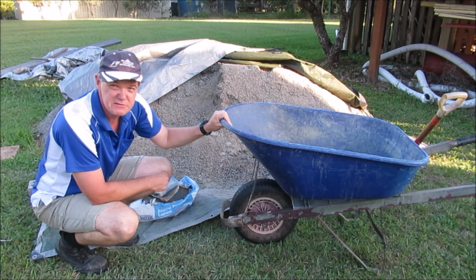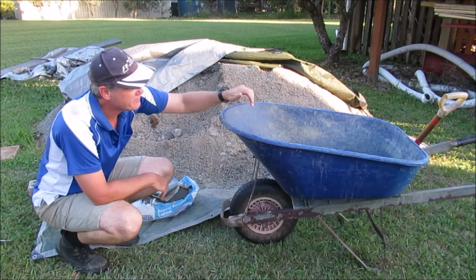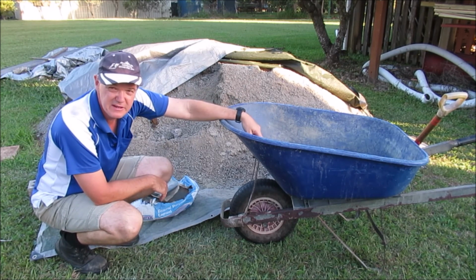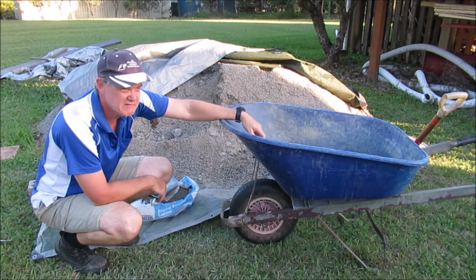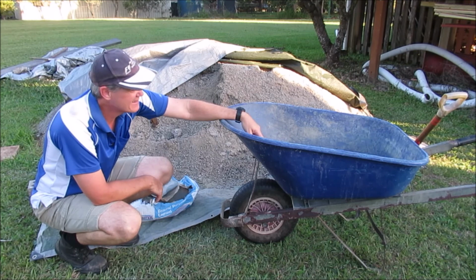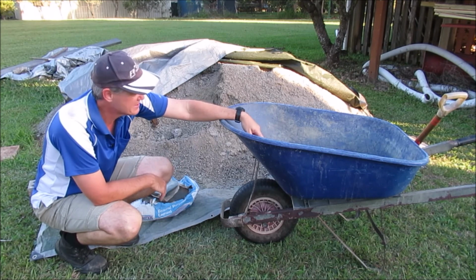Got a cement mixer that I'll use for a bit when I'm doing more than that, but funny, always remember as an apprentice learning how to mix concrete in a wheelbarrow, thinking I'll never use this. Here we go, years later, and I'm still using it. And for small jobs, it's perfect. It's all you need to do.